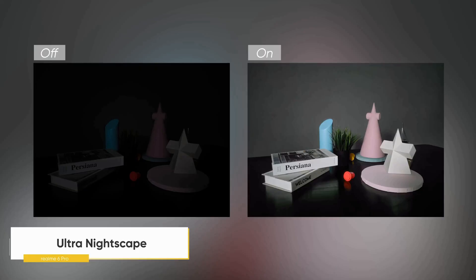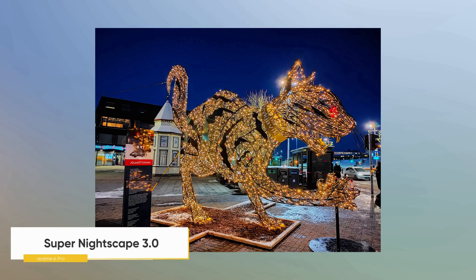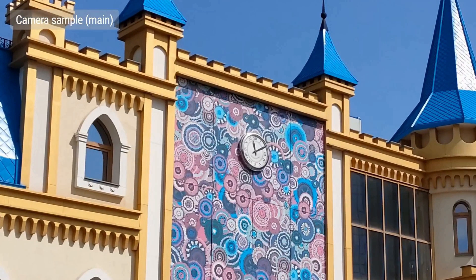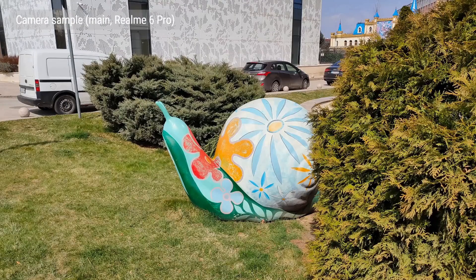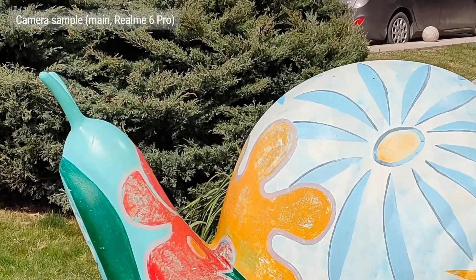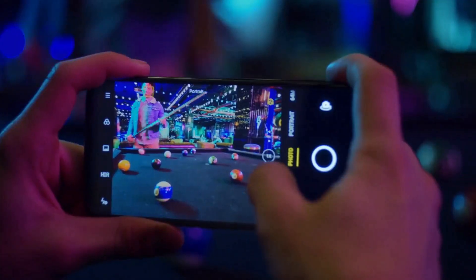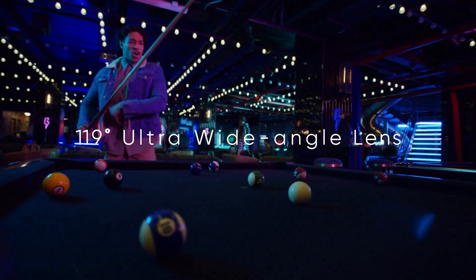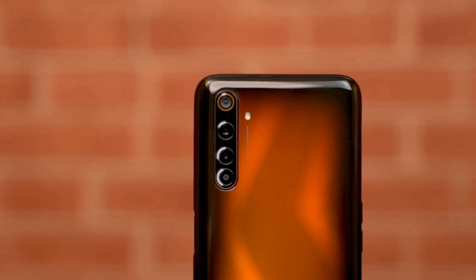On the front, there's a 16MP primary camera and a second 8MP wide-angle camera. You will be happy with landscapes and close-up shots with the Realme 6 Pro during the day — distant objects have fairly good detail, colors are well represented, and HDR works very well. Photos captured by the telephoto camera were decent too. In low light, the primary camera is pretty capable and manages a fair bit of detail with good colors. We were quite impressed with the quality and detail in photos taken with the front cameras.